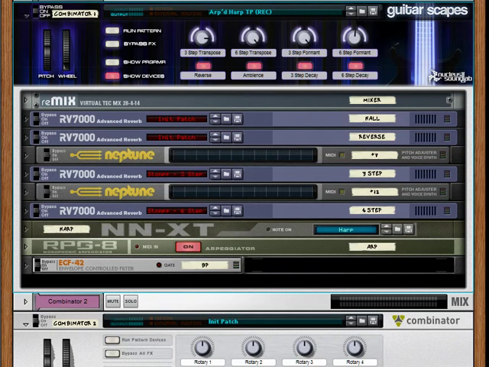The final patch we're going to look at today is called Arped Harp by Tom Pritchard, and once again it's a Record-only combinator. I'd also like to mention that this patch features a harp sample, and throughout GuitarScapes there are a variety of other plucked sounds like harps and ethnic instruments like kotos, so it's not just all about guitars. So let's hear Arped Harp.